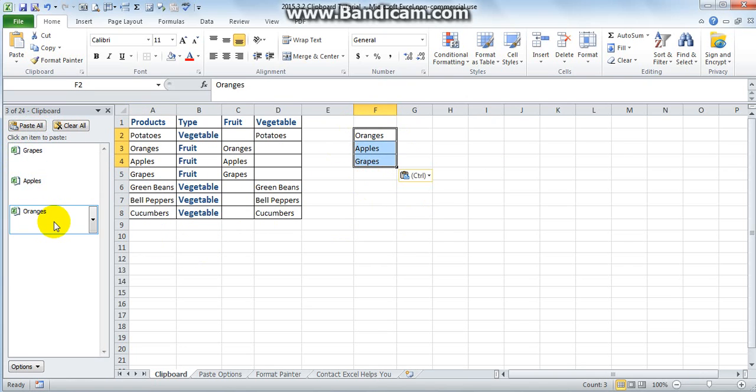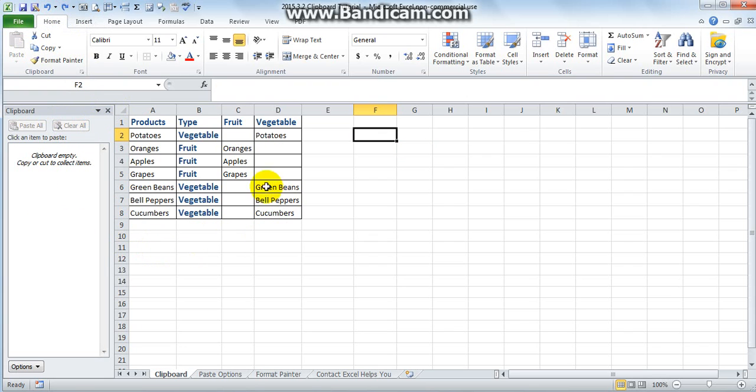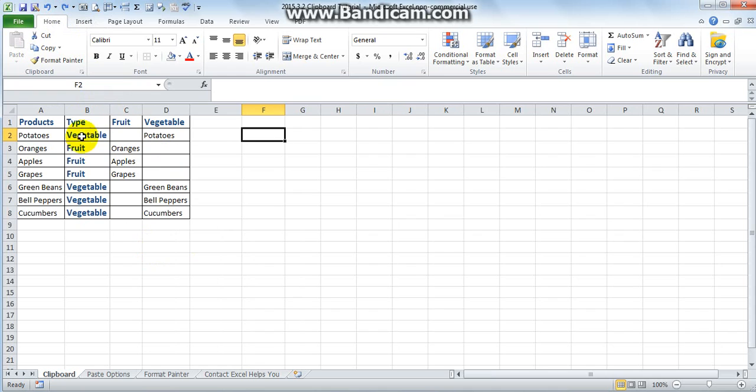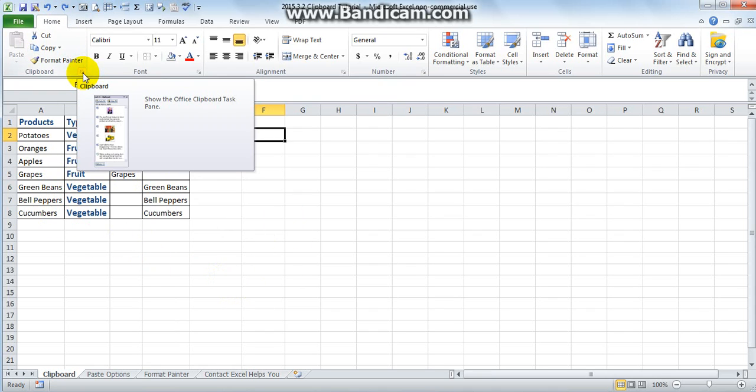And that did it in the order that I copied them onto the clipboard. Alright, so I'm going to clear the clipboard and close the clipboard. It is still working in the background. Again, you access it right here at the bottom right hand corner of the clipboard group.